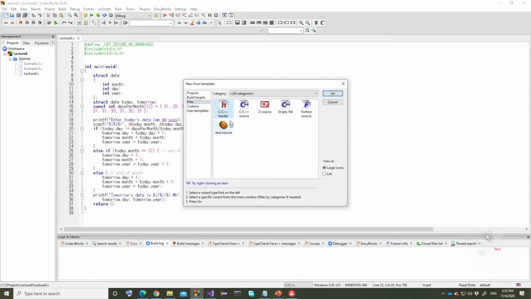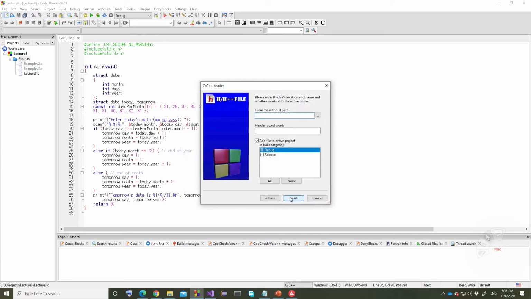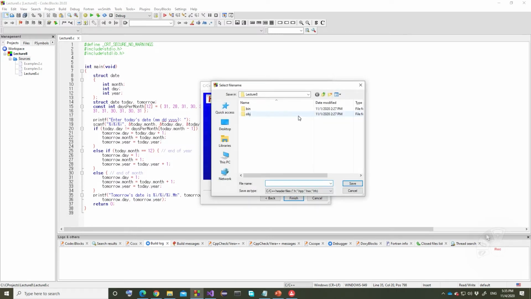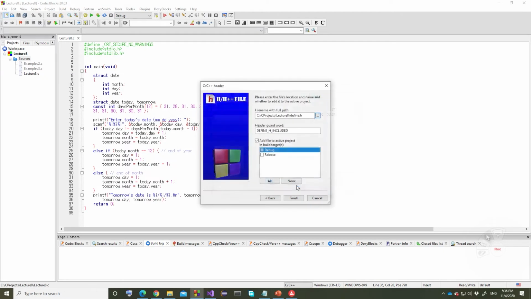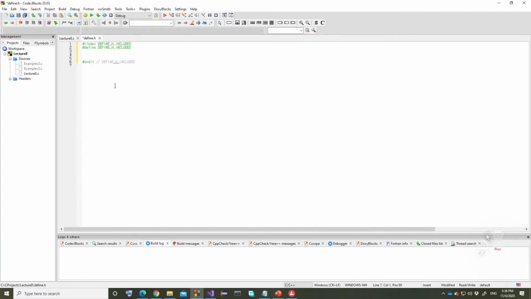You put the header file name, for example this one, define, and then okay. And here we go, you have the header file available here.